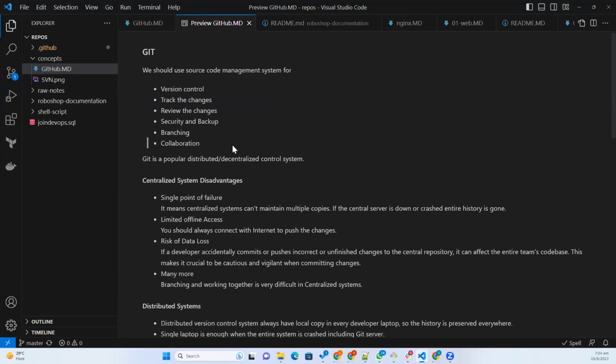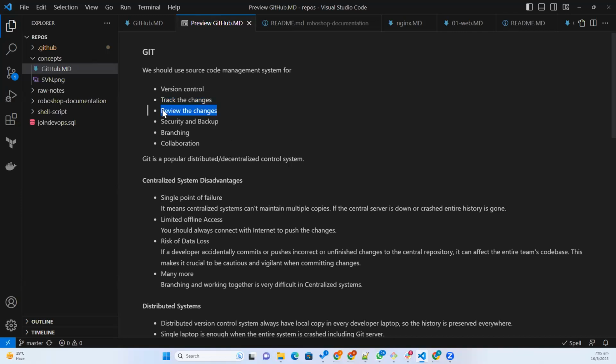Yeah, so you should always use a version control system, okay, or source code management in software. Why? Because you can go back to the previous version. For example, Android has a lot of versions, okay, but you can always go back to the previous version. Right now, if you are running version 19, you can always go back to version 18 if there is some defect. So that is why you should always have version control for your code and track the changes. So you can always track who is doing what. If you have a team of 10 developers, you can always track which developer is working on which line of code. Okay, so that is also possible in Git.